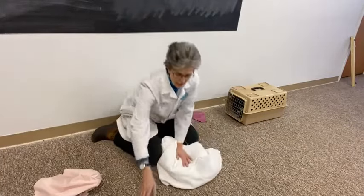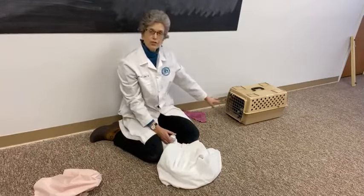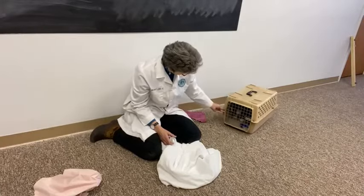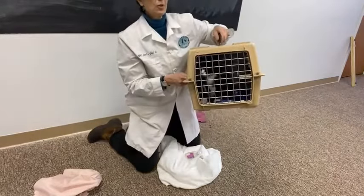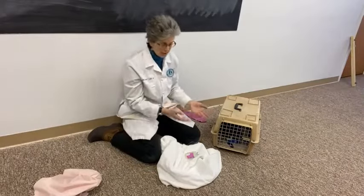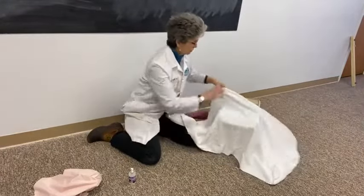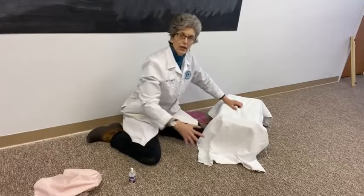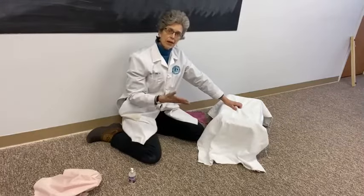Tell your clients to use this Feliway spray — I had sprayed the blanket, and I also sprayed it in the carrier. You can see Sweetie is quiet. She's not meowing; she's actually right up at the front of the carrier and relatively calm, which is excellent. For actually traveling to the veterinarian, I would take the same towel and totally cover the carrier so that when we carry her, she's not seeing things pass around, another dog isn't going to put their face right up to her, and she's going to keep inhaling the Feliway to get the benefit of the pheromone spray.